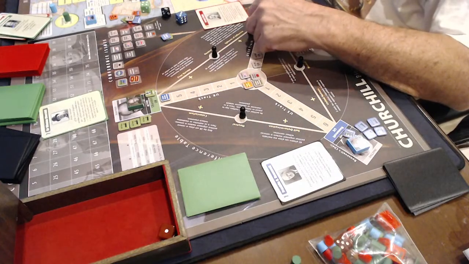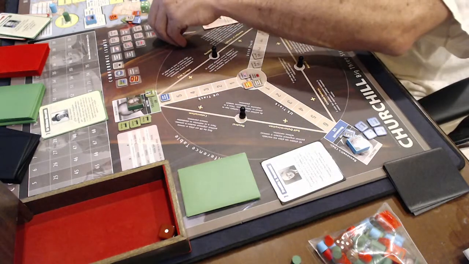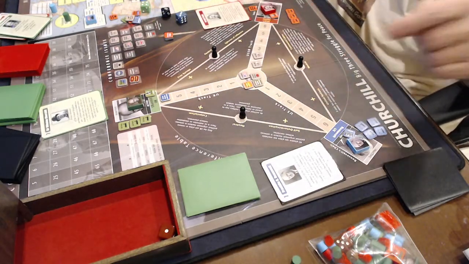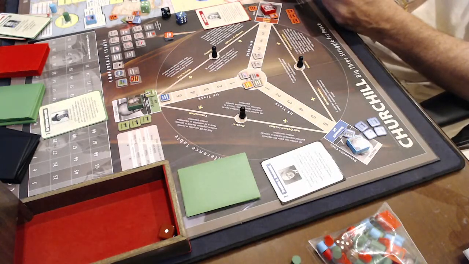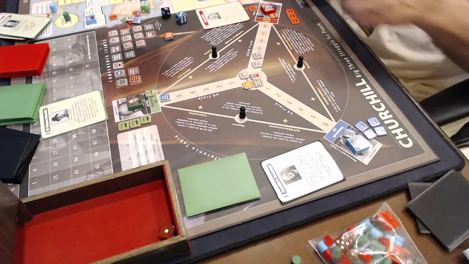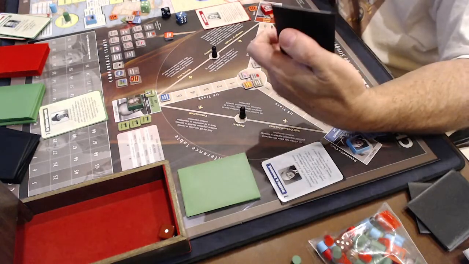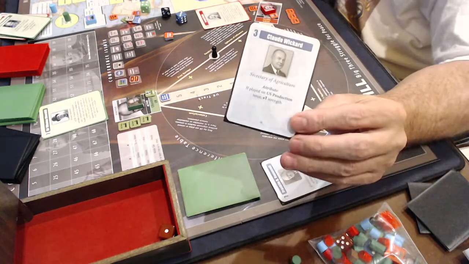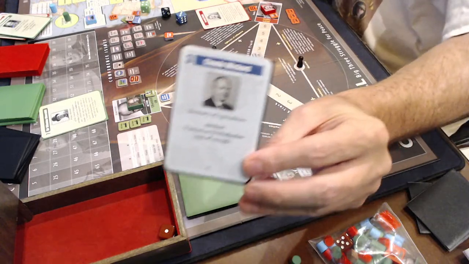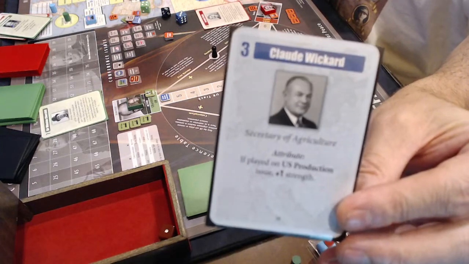So it goes to the USSR. They are going to use their pass tokens, so they do not need to activate. So it'll be back over to the US. The US will play Claude Wickard. Claude Wickard. He looks like a Claude Wickard, doesn't he? I mean, if you wanted to see what a Claude Wickard looks like, that's just about what I would have predicted right there.